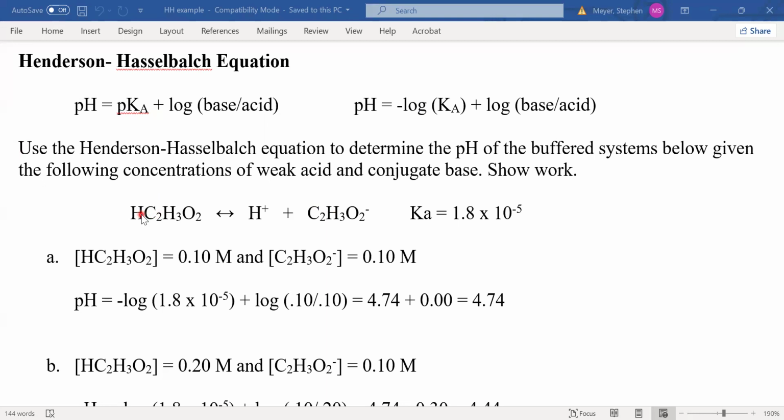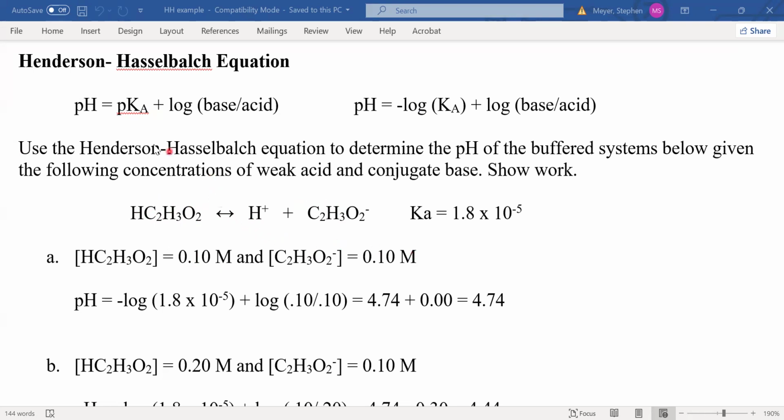As long as the amount of acid or base you add is less than the amounts of the weak acid and weak base present in the system, you won't have a big impact on pH. Here's how the calculations end up working. So we are going to take acetic acid, and that breaks up into H+ and its conjugate base, the acetate ion. And let's say we have equal molarity of the acetic acid and its conjugate base.